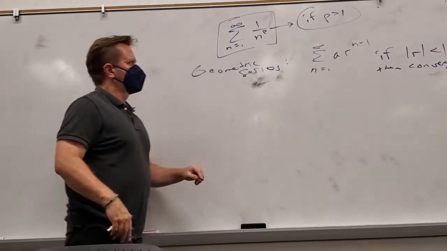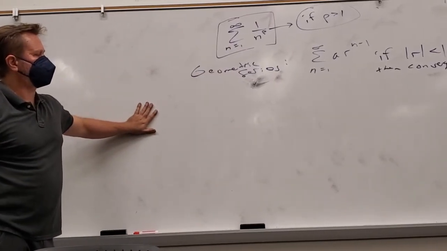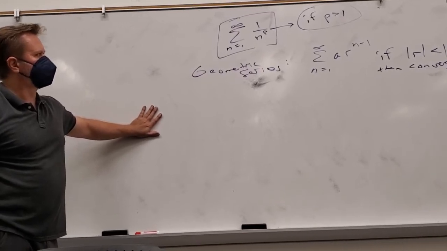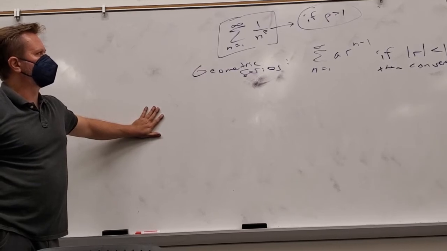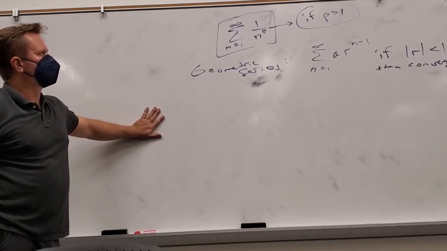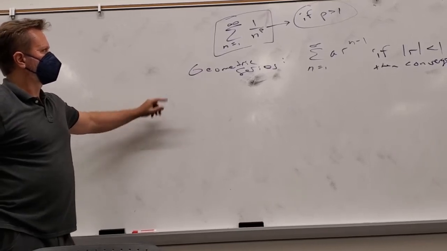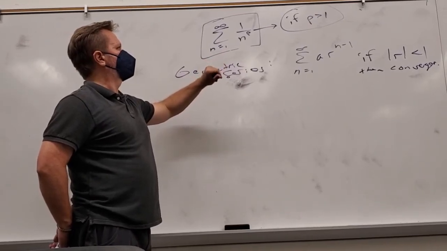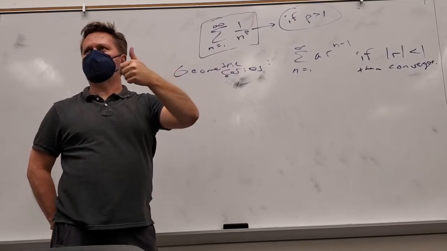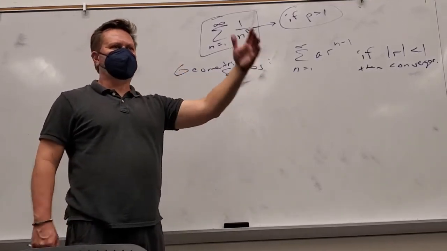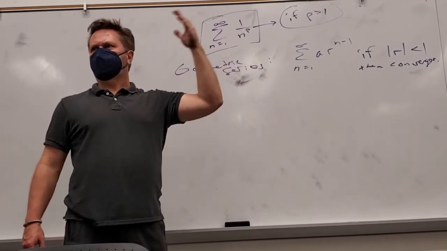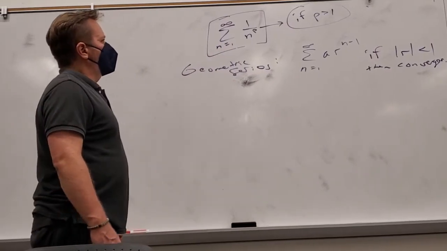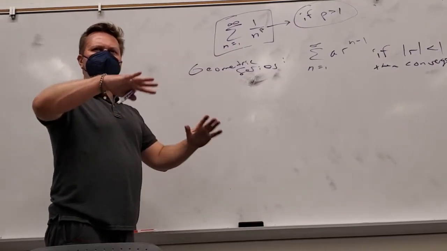Can I jump back to the P-series for a second? Connecting this back to something you said before, would it be accurate to say that p must be greater than 1 in order for the sequence of that series to decrease fast enough to get out of its own way? Yes, you can use my parlance. I love it, my less than technical, but still getting the idea across parlance. It gets out of its own way fast enough if p is greater than 1.